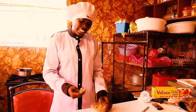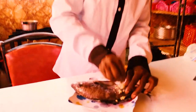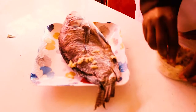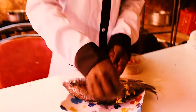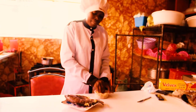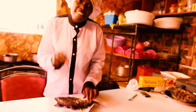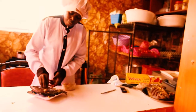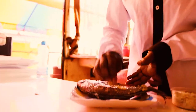So what I do first is just make sure that I marinate my fish with ginger and garlic. This doesn't only help to remove any smell that could be bad. You guys know that fish, even if you wash it, sometimes it smells. But if you just put ginger and garlic, this is the very first step to successfully cooking fish. So this is how we prepare fish at Motherland Restaurant.